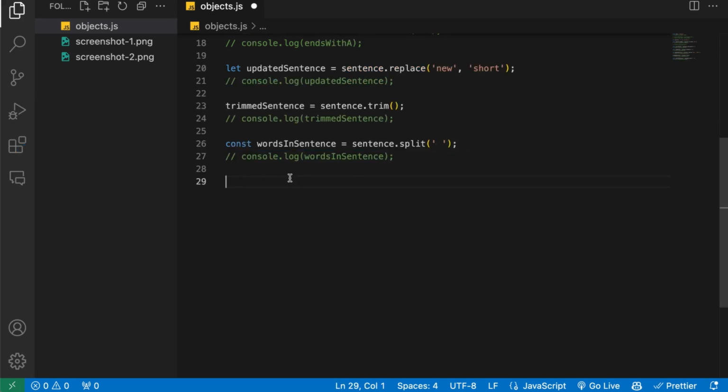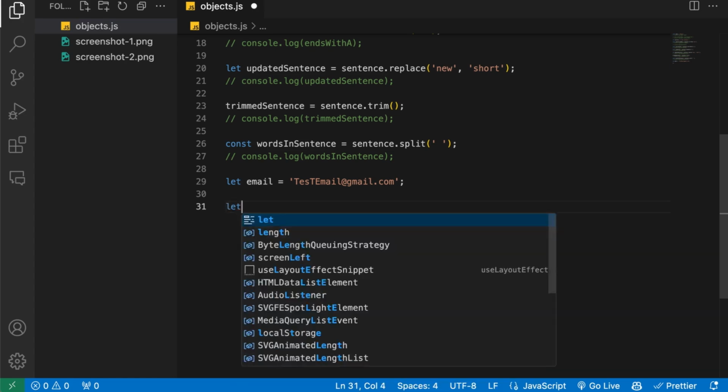Two other helpful methods are toLowerCase and toUpperCase. So let's say a user enters in their email. And they enter it with mixed casing. So some letters are capitalized, some are lowercase. Well, when we save that email in the database, we likely want to make that all lowercase or all uppercase, so that next time when the user logs in, they are not restricted from logging in based on case sensitivity.